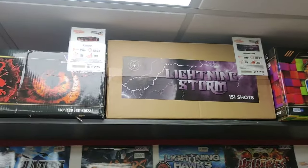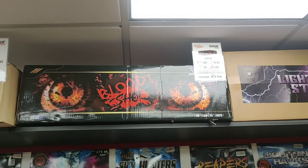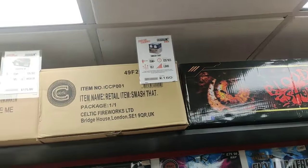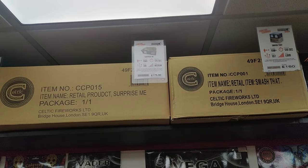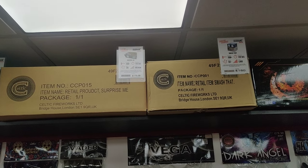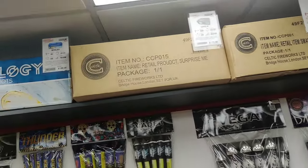Saj's own brand - he's got some nice gold effects in Lightning Storm in his compound. Got Bloodshot - we won't say where it takes its influence from, but if you know you know. You've got Smash - that's been out a while now. And Surprise Me - that's a good one, it's got some nice low noise sections in it, a bit like Final Curtain. Really good. And they're F2, so if you've not got the space but you want a compound and a good one, well worth considering.